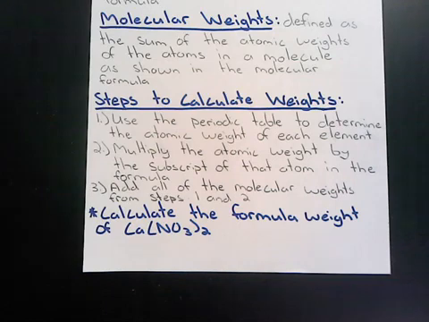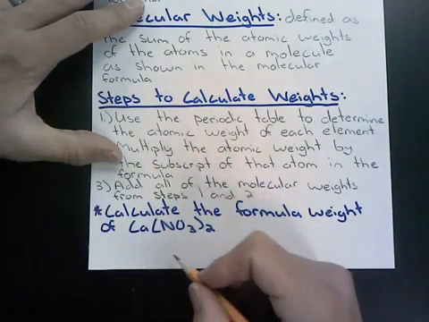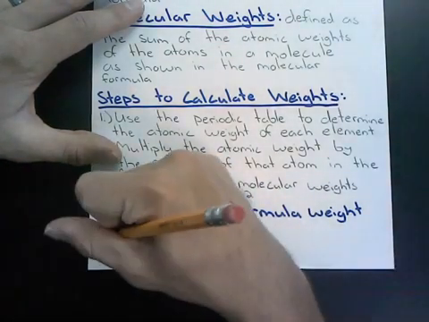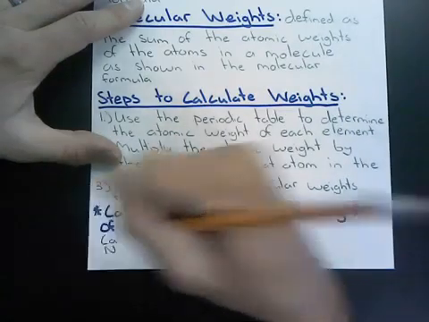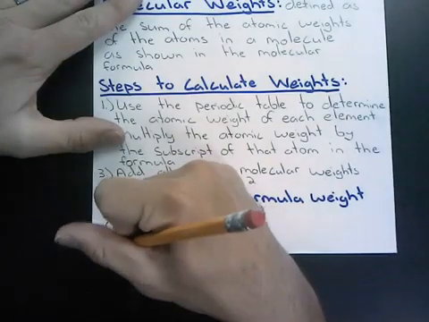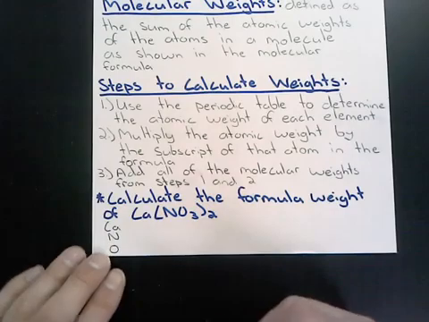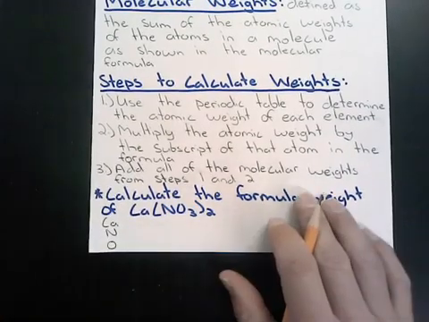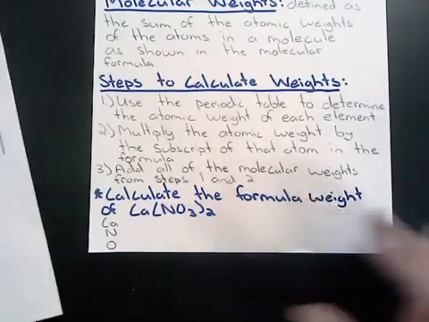Alright, so we'll go over an example here down below. So we have calcium nitrate, and so what I like to do here is I like to just list each of the elements involved. And so in this particular formula of calcium nitrate, I have Ca, I have N for nitrogen, and then I also have O for oxygen. And then I just go through, and for each of these elements, what I do is I find them on the periodic table and I write down their atomic weight.